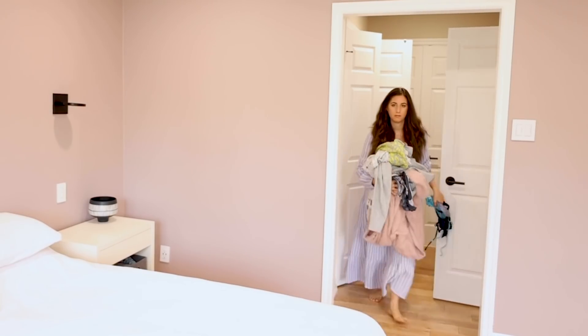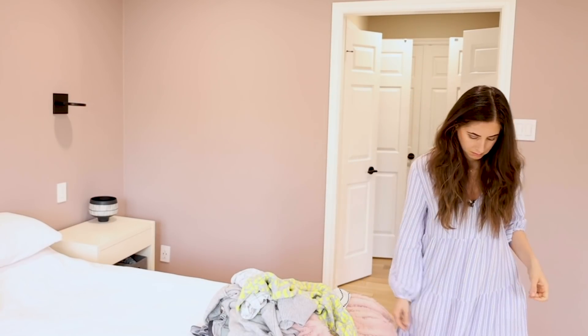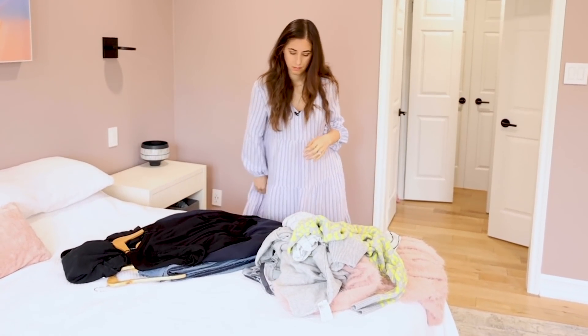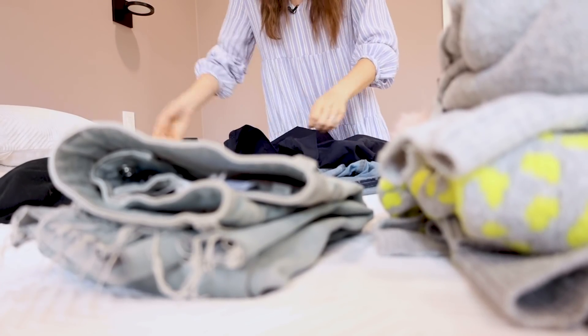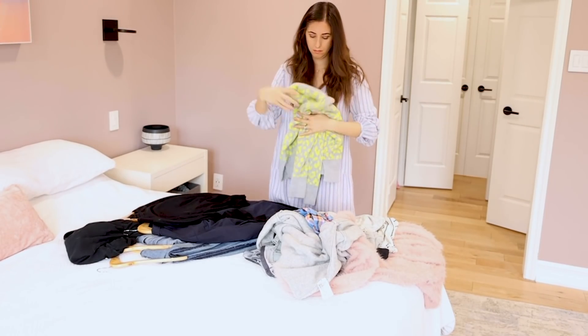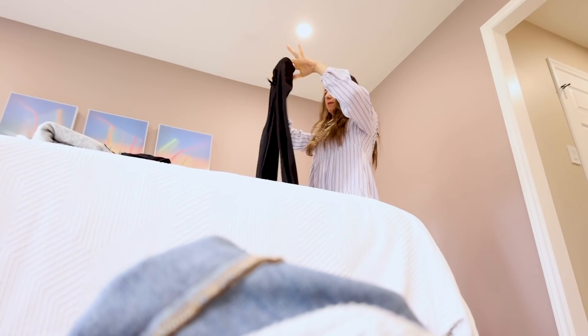Here's how I do the changeover. I open the closet and start filing through. Anything that's four-seasons — meaning I can wear it in December and in July, like a white button-up — stays in. But anything I don't need, or even a color I don't want to wear in summer like a Merlot, all of that comes out onto my bed. I take off the hangers, sort through quickly, and decide: do I like this? If yes, I fold it and put it in my bin. If not, it goes in a pile to sell or donate — like on a clothing reseller site like Poshmark.